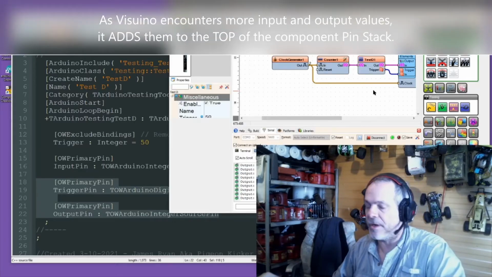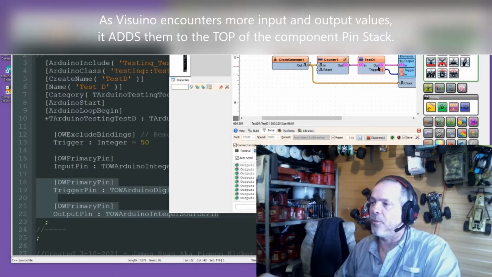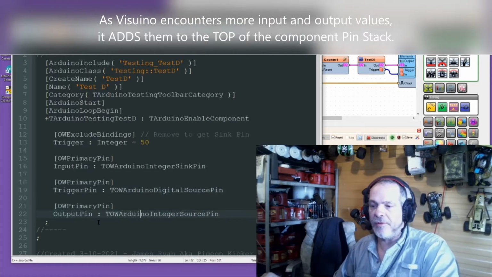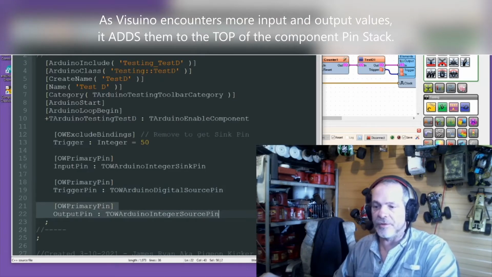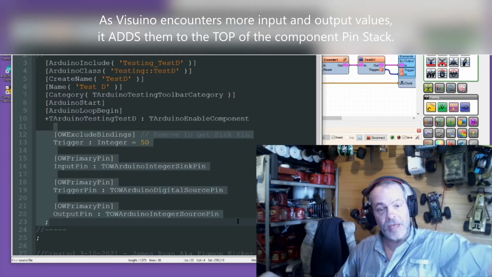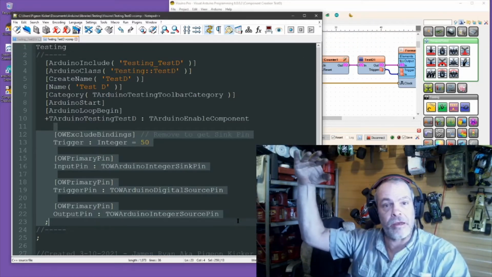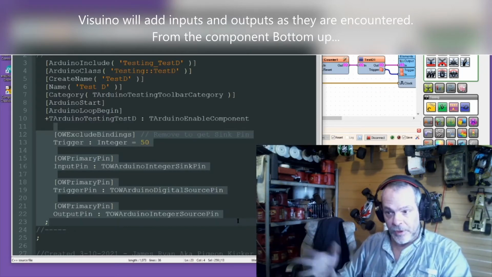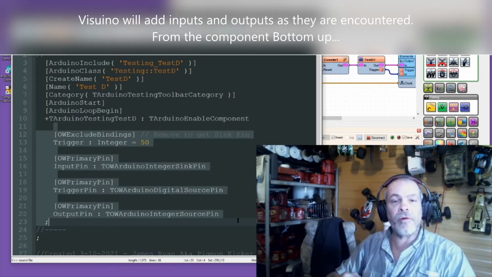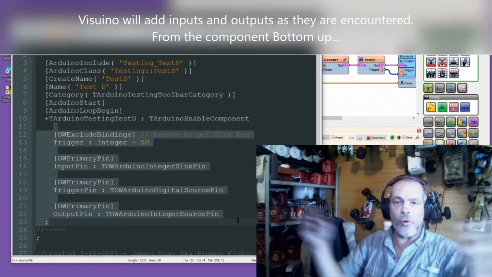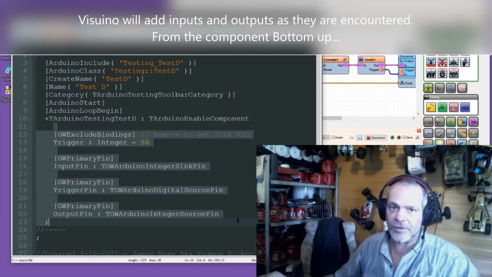Notice in the picture over here, I have output is the integer at the top and trigger is the digital at the bottom. If you look at the list here, output is listed last. So it works its way down the list, and whatever is last on the list is the last to be put on top of the stack. Okay? Inputs, outputs, separate. You can line them up, you can put them in wherever you want, you can mix them up, but they're all going to end up input, output. They won't all conglomerate into one group. That's a different video.